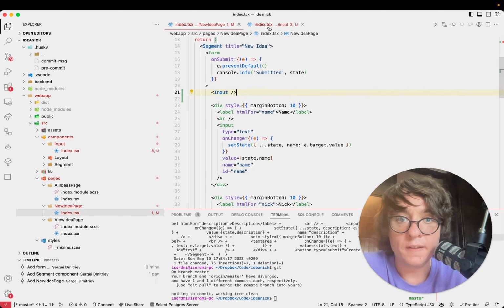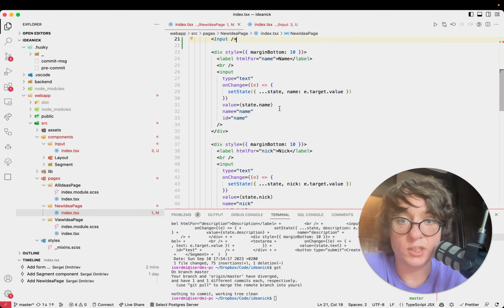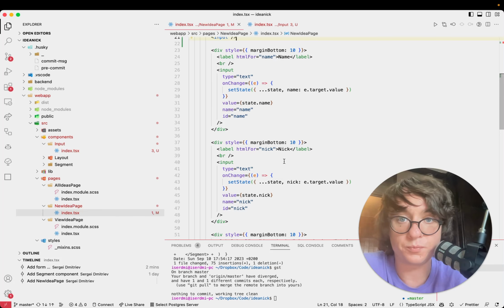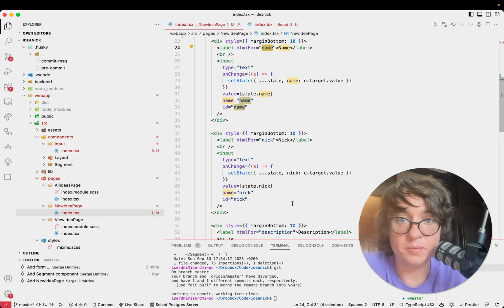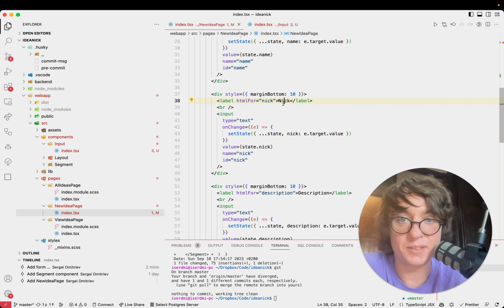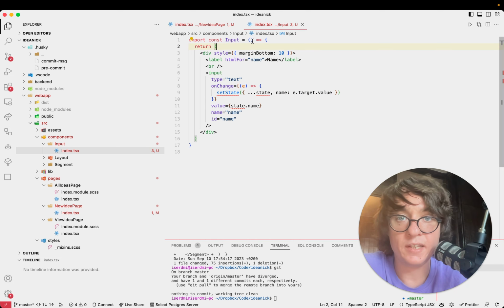Okay? Now we need it to be universal. And let's see what they have in common and what differs, for instance, with these two inputs. As we can see, the surrounding div is the same, but the label is different. Yes, here is a different label, and here a different name. All right, let's name this and this. Let me explain better. This we will call label, and this we will call name, because it gets into the name field. Here's what we need so the input accepts it.